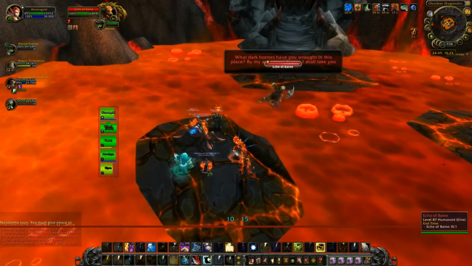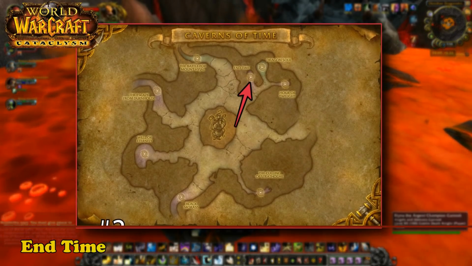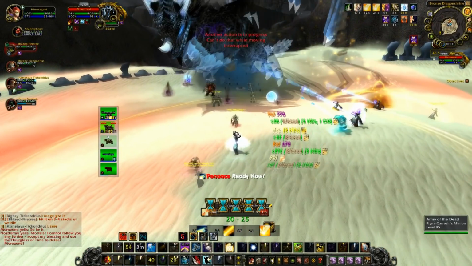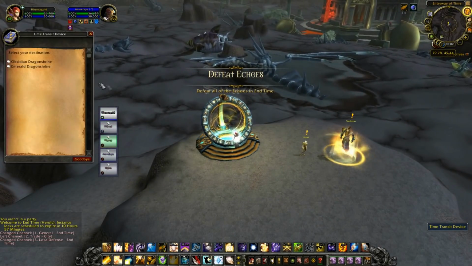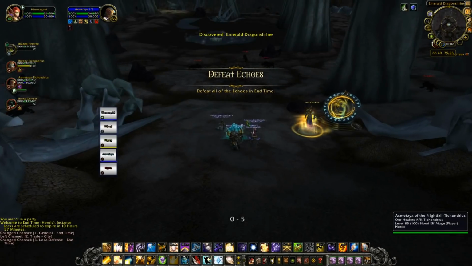And at number 3, we have the End Time. This Cataclysm dungeon, located in the Caverns of Time in Tanaris, has players defeating Murozond, an old god corrupted version of Nozdormu, the dragon aspect of time. This dungeon is unique in its layout in several ways. First, the entire instance is traversed through portals, making for quick travel if wipes are to occur.